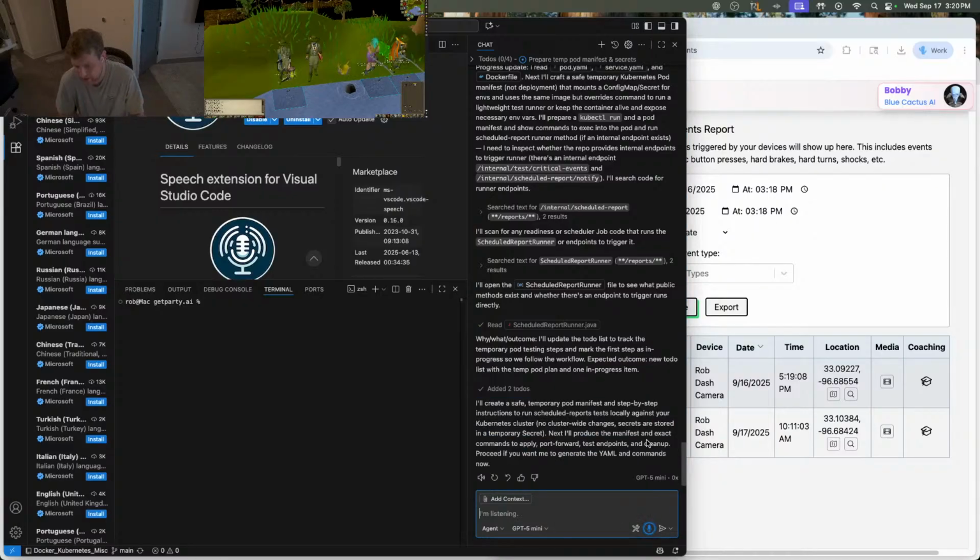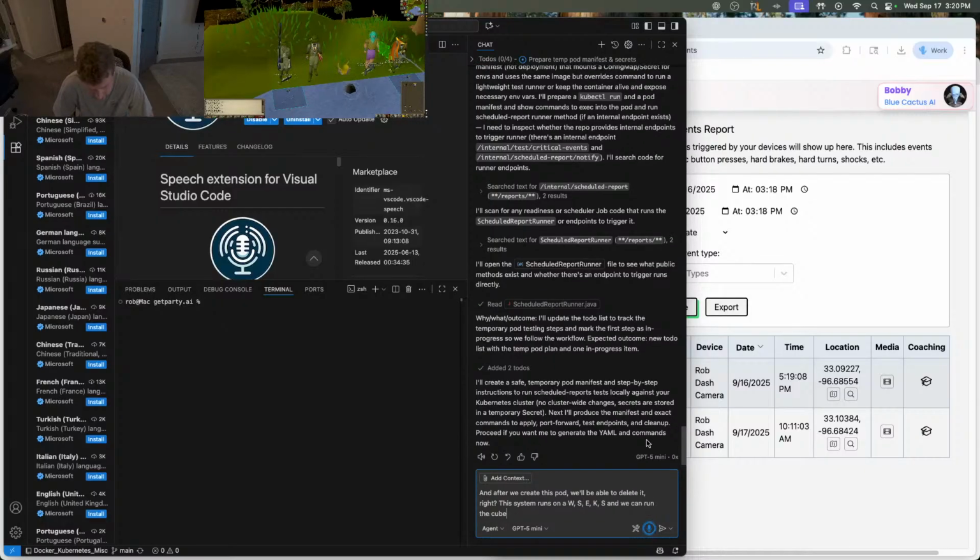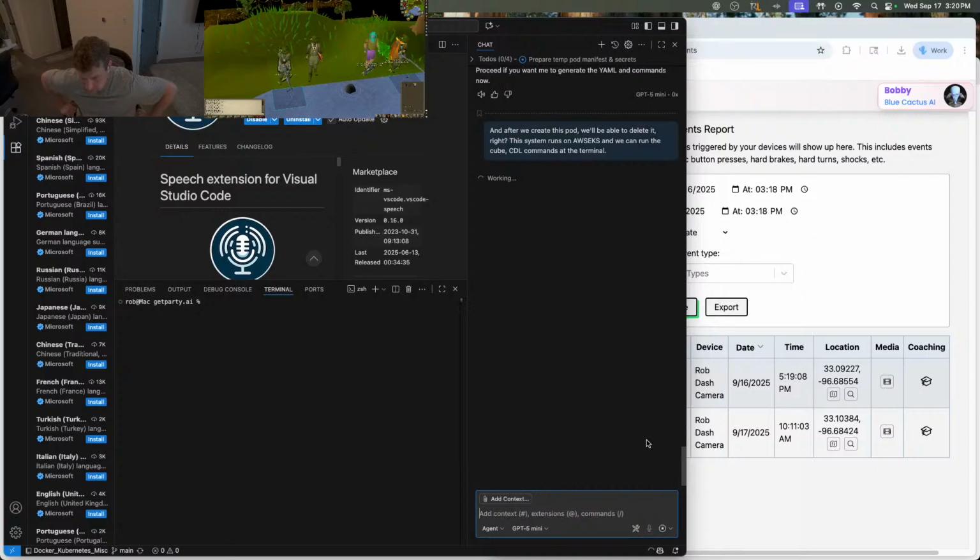And after we create this pod, we'll be able to delete it, right? This system runs on AWS EKS, and we can run the kubectl commands at the terminal.